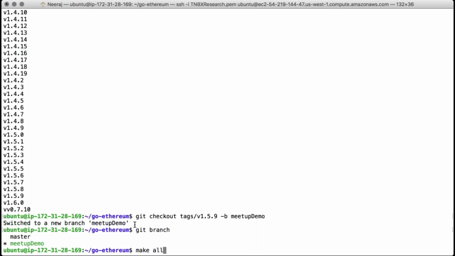But if you want to compile only Geth, then use make geth. In my case, I'm going to use make all. But if you're changing Geth every now and then, don't use make all because it will take more time. Use make geth. But since I'm doing this the first time and in order to demo it, I'll use make all and you'll see that the entire code will get compiled.